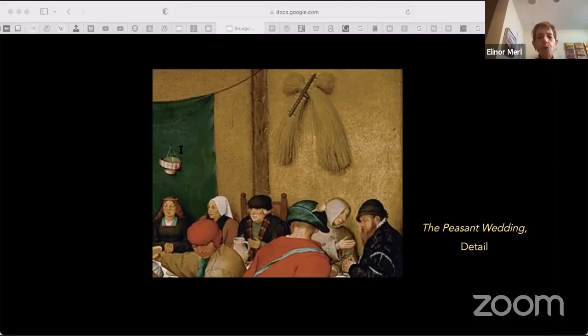Now, we're not sure who the woman to the left of the bride is, perhaps her mother. To this woman's left, seated in a high-backed chair, is the notary, the legal observer of the wedding. To his left, we can see a Franciscan monk who is there probably to confer a religious blessing for the marriage. He's speaking to a man who's elegantly dressed in black and may be the landowner, the lord of the manor.